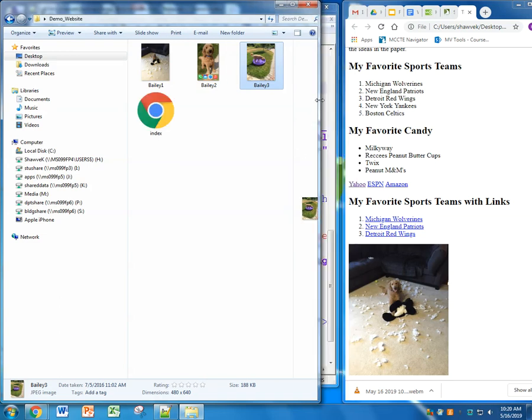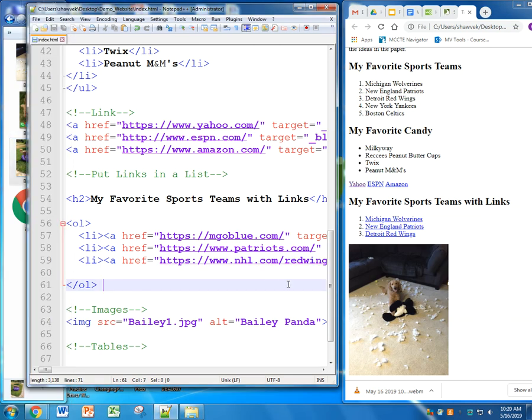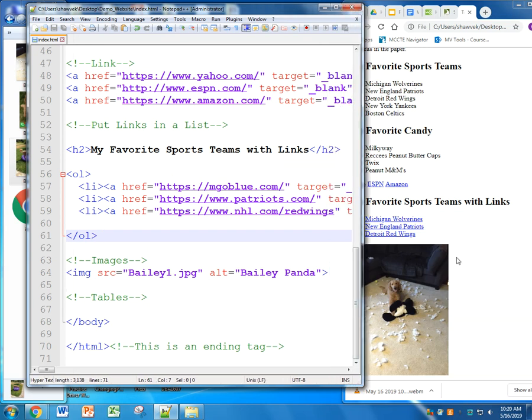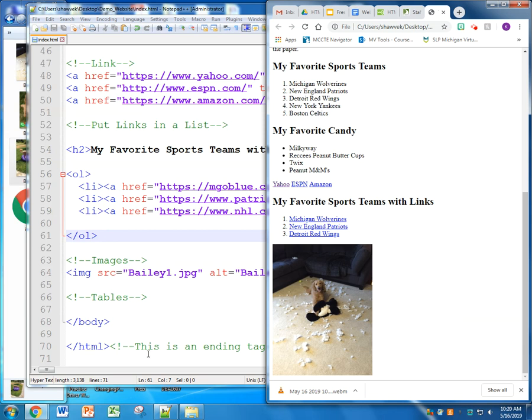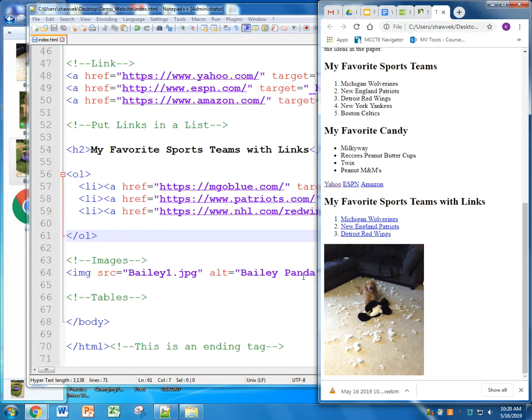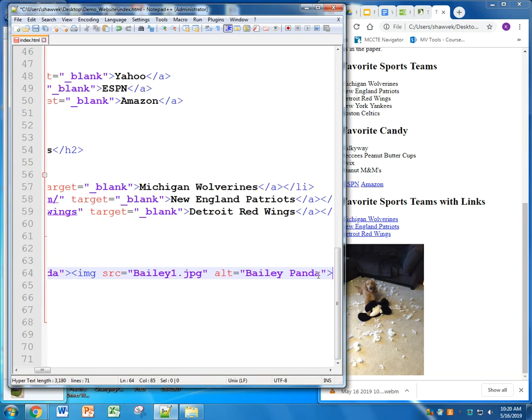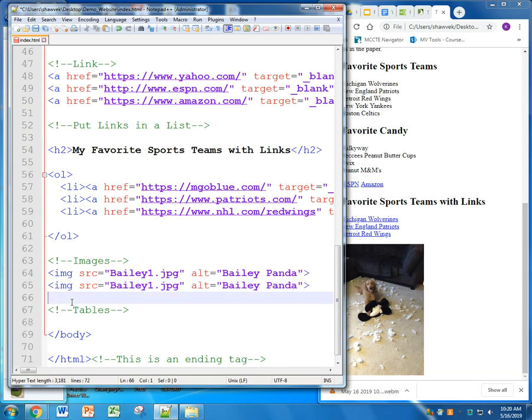The nice thing is that we have one picture working. As soon as you have one picture working, you should just do the old copy and paste trick, in my opinion. It just makes your life easier. Oopsie, I'm sorry, that's probably annoying. All right, so I'm going to copy this, and make sure it's on its own separate line just so we can see it. Okay, so I want to get Bailey 2 in there, PNG.